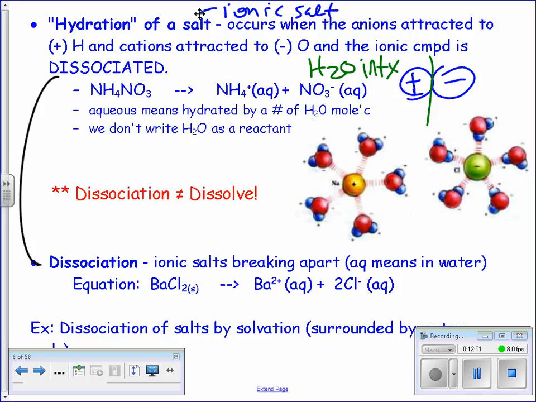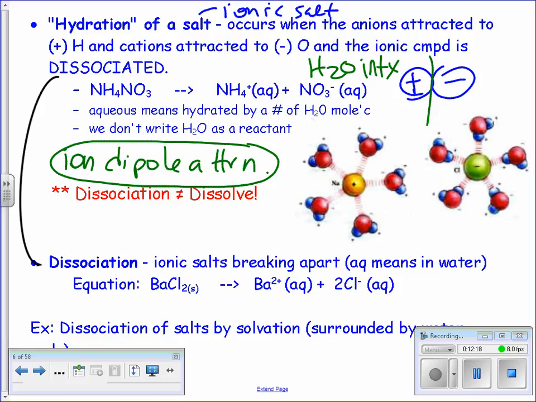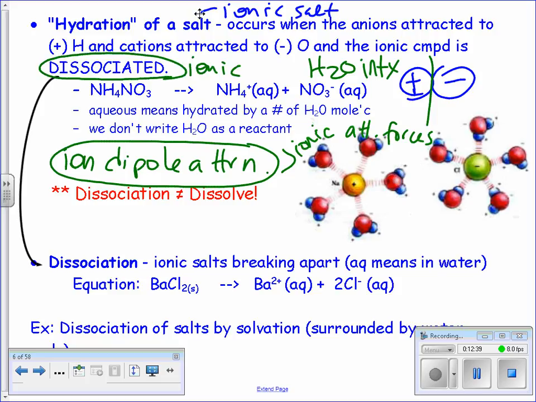You'll see that things are going to be precipitating simply because water is not strong enough to interact with them. So there's a word for this water interaction. It's called ion-dipole attraction. This is what water is doing. Water has a dipole moment, and it is attracting to ions. If that is stronger than the ionic attractive forces, water wins, and the thing gets solubilized, or dissolved, or dissociated. We're going to use that term appropriately now. The word dissociated is the word that we use for all ionic salts breaking up. Anytime you talk about an ionic solid breaking up, you say dissociates.